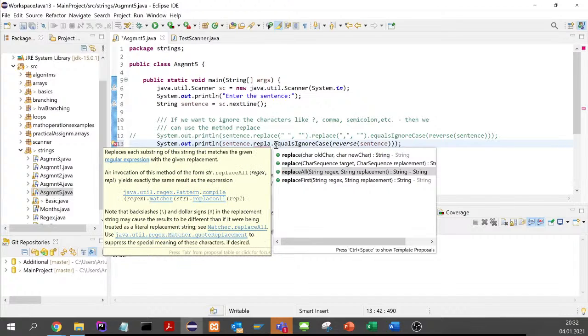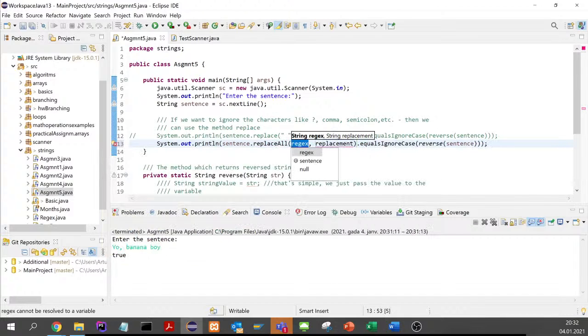Oh yeah, we can use replaceAll and a regular expression for non-letters. So let me check one thing. Okay, yeah, in this case we can type it this way.